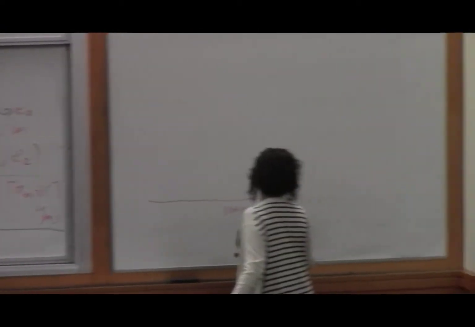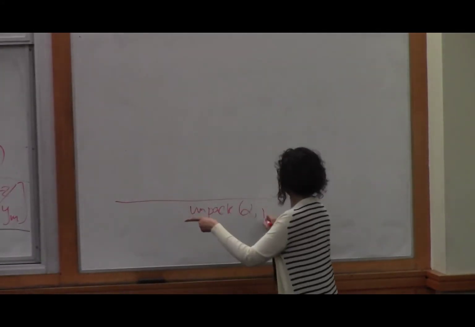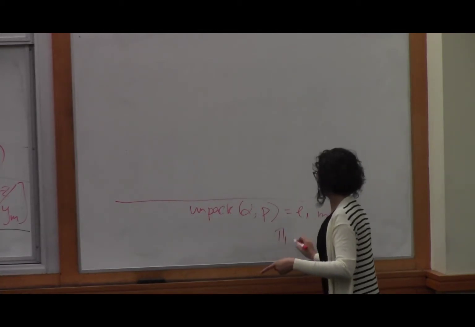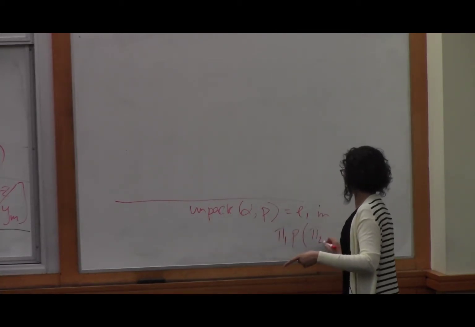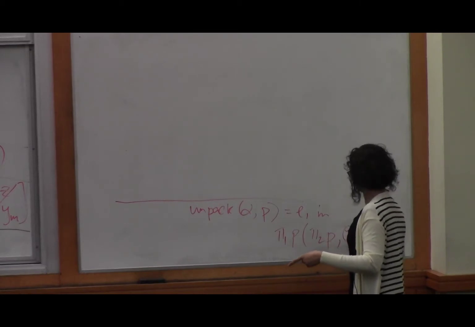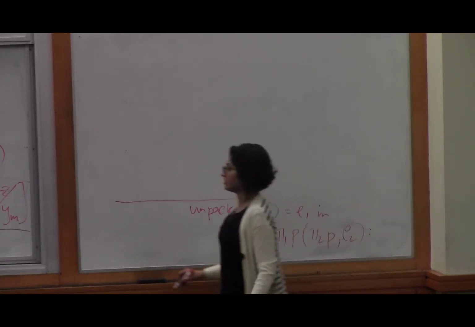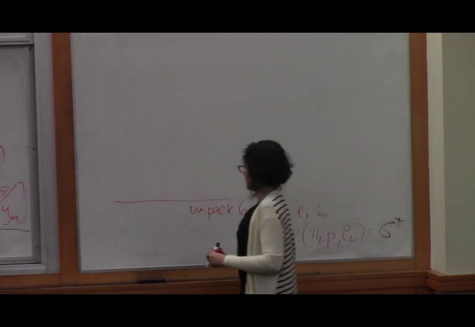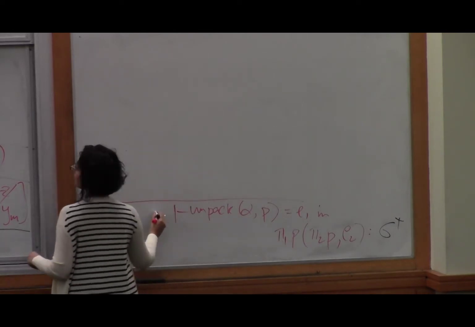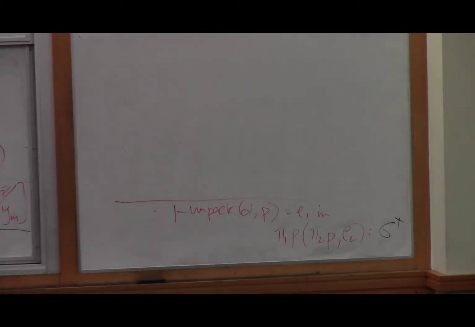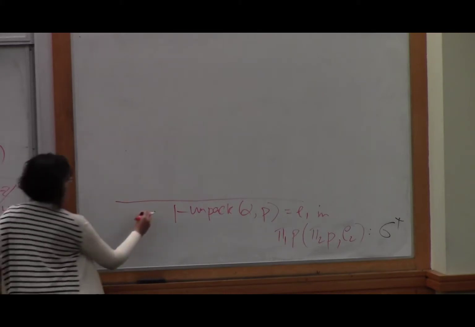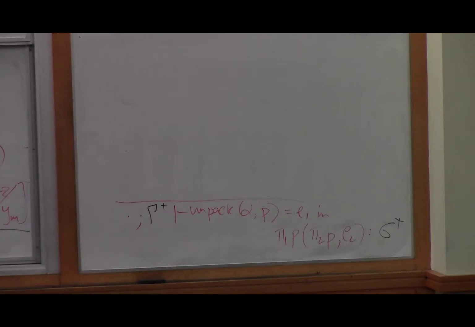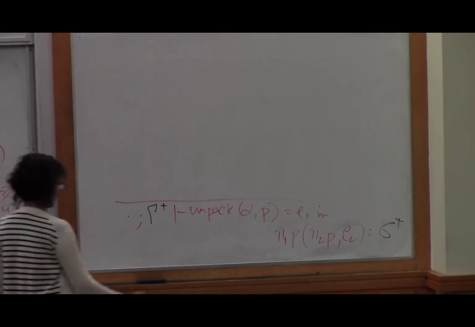You're going to have to remember the unpack typing rule. So here we have unpack P E1 in pi 1 P. We wish to show that this has type sigma plus, but we don't know that yet, right? And we are doing all of this under an environment that is the translation of gamma. And our delta environment is empty. Let's build a typing derivation. How do we type check unpacks?